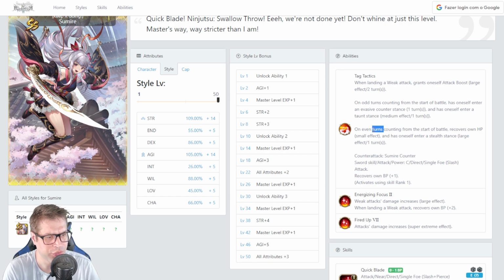Then we also have another effect. On even turns, she will recover her HP by around 900, small effect, and will enter a stealth stance of large effect that lasts for 1 turn. So she taunts in 1 turn, stealths in the other. Why? Well, I don't understand why they made this.